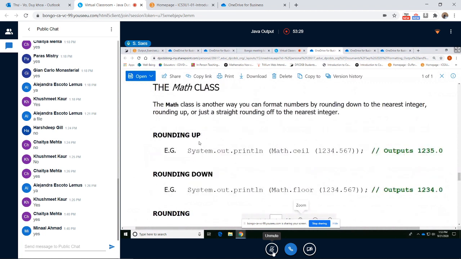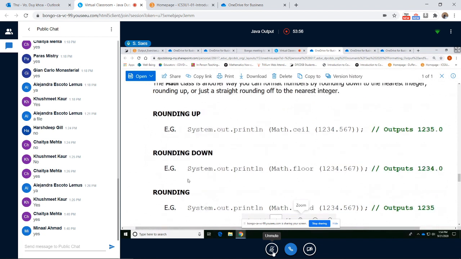So if you want to round up a number, you can say System.out.println, and inside the brackets you put Math.ceil. Ceil is like the ceiling. It's going to just put 0 after the decimal point. It's going to output 1235.0.